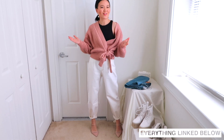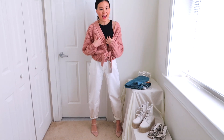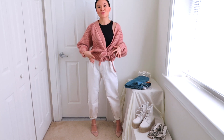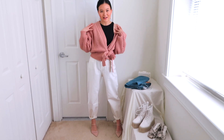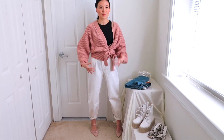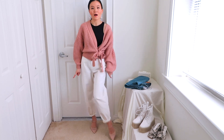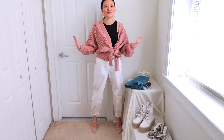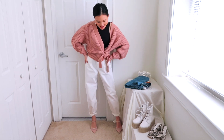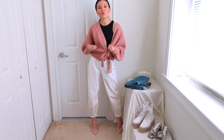Changing up the previous outfit just a little bit gives you a completely different look. I took off the belt and added a wrap cardigan — also from Zara. It's so cozy and I love the wrap detail because it helps accentuate the waist. Even though the cardigan is a little loose fitting and the jeans are baggy, accentuating the waist keeps the proportions looking great. To elongate the legs even more, I swapped to my Zara mesh heels — a perfect pair that goes with any outfit from dressier to casual. The pointy heels elevate the jeans so they almost look like a pair of loose-fitting white pants.